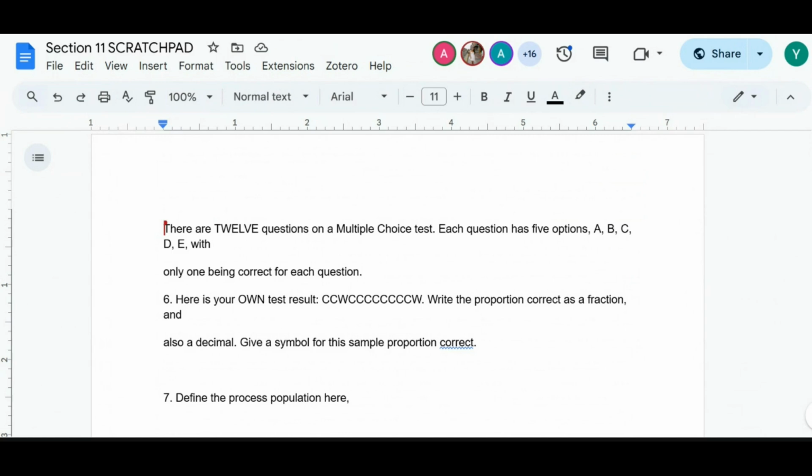Do you notice something? I will point it out. Although this is a multiple choice test, do you realize I didn't write A, B, E? I'm still focused on a binary result. Did you get the question correct? Do you see there's a subtle thing there? I'm not interested in what the actual answers are. I'm just interested in whether you got it correct or false. The point is, don't give me a string of A, B, C. It's still correct or wrong. All right?